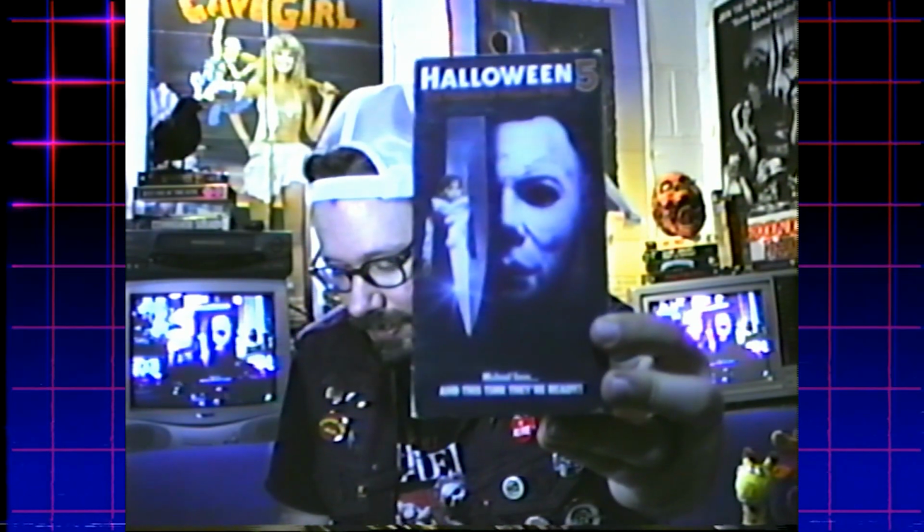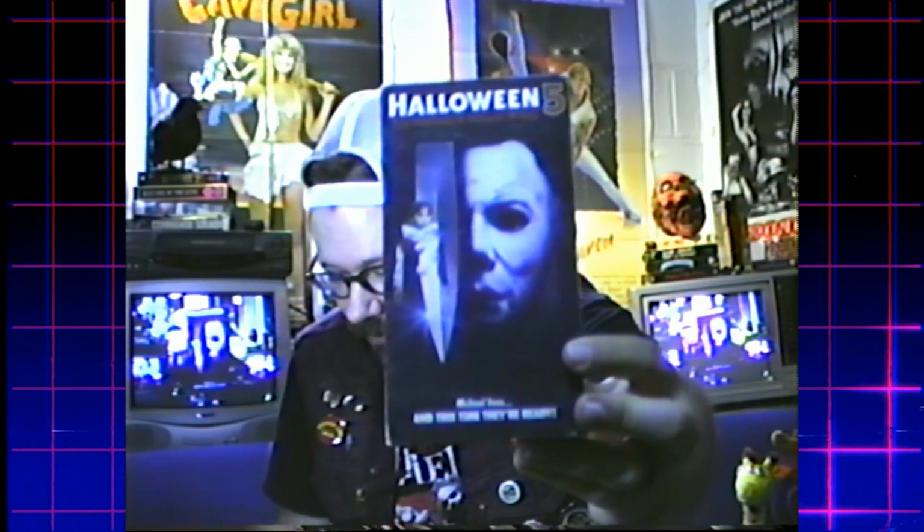It does not hold up. I'm not a huge Halloween fan. The first one's a classic. Everything after that, I can kind of take or leave. And I think this is when these movies started to get weird and quality started to dip. But I have a lot of really fond memories of this era of Halloween, when I was a kid growing up. So there you go. I was very excited to find this, and however you feel about the movie, it's a great cover. That's probably my favorite Halloween cover. It's great.